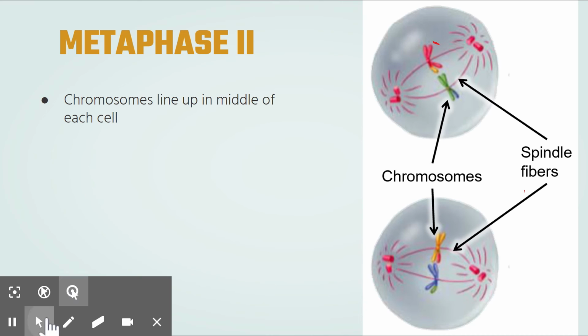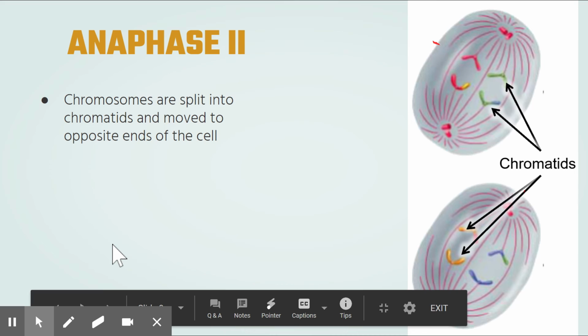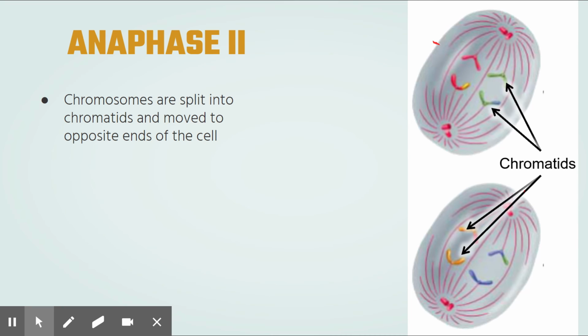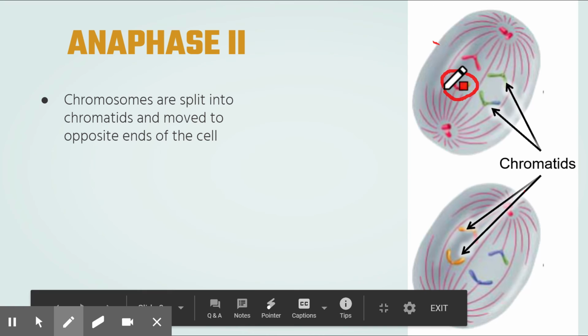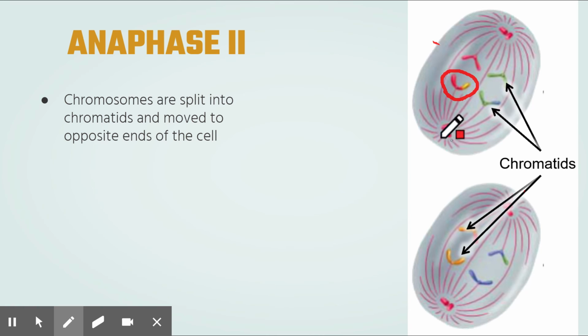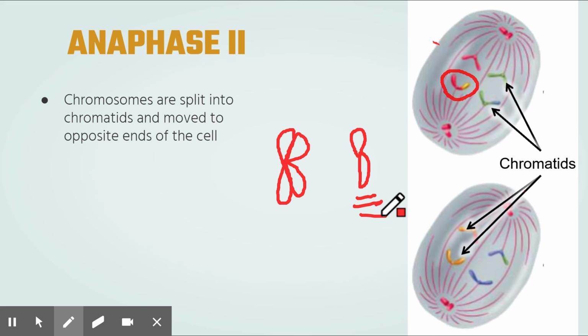So during anaphase 2, the chromosomes are split into their sister chromatids and are moved to opposite ends of the cell. We can see that in these pictures. I can tell that it's a chromatid because it does not have the other half of the X. So just as a reminder, I'm going to sketch this on here. This is what a chromosome looks like. This is what a chromatid looks like. I can tell it's being separated to its chromatid from its chromosome because it looks like this.